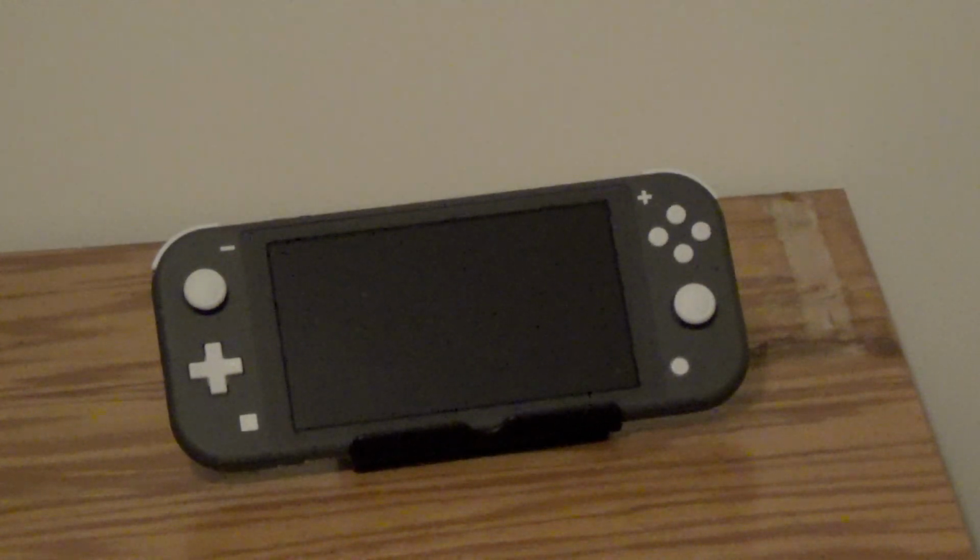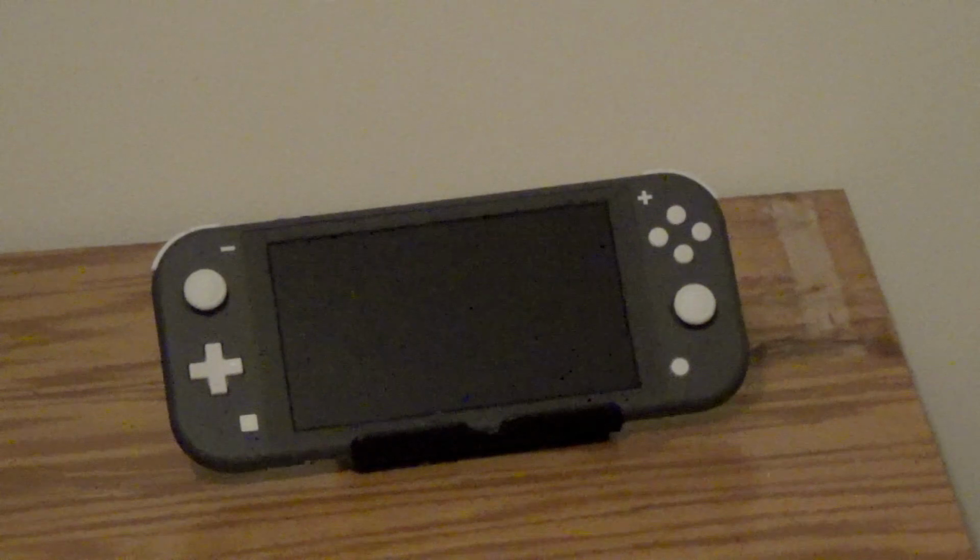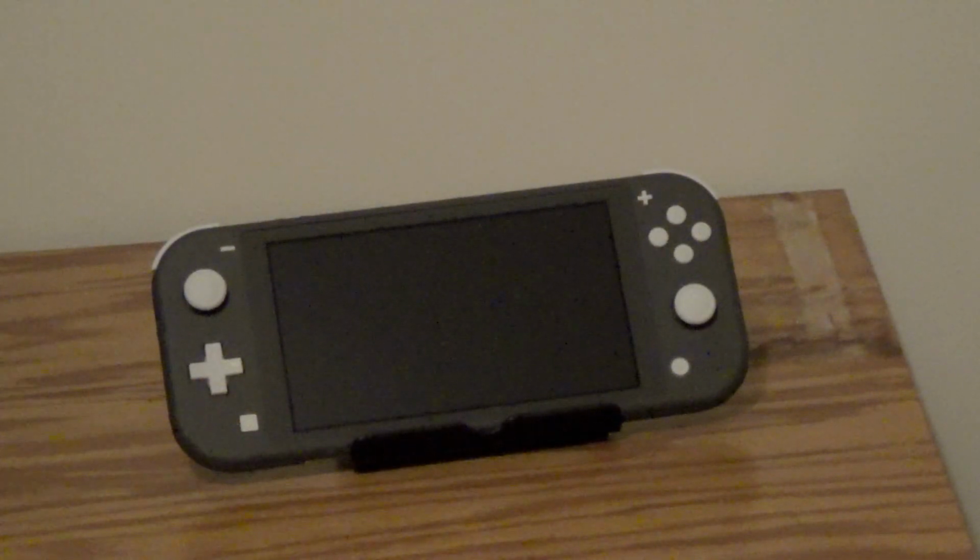After the failure that was the Wii U, Nintendo decided to go back to the drawing board and release something a little different for their next generation console. And so, in 2017, they decided to combine both the functionality of a home console and a portable console all in one. It was a pretty risky move, but as proven by the sales numbers, Nintendo made a very, very good decision.